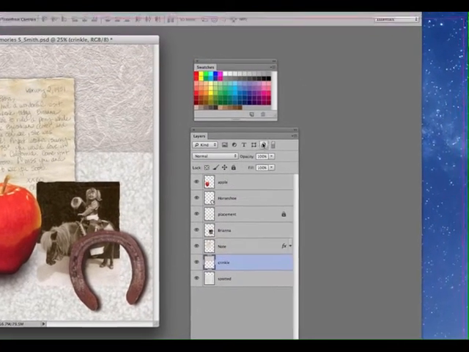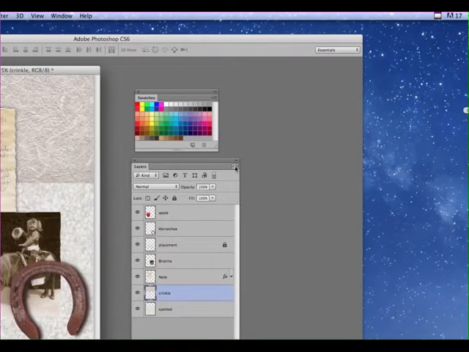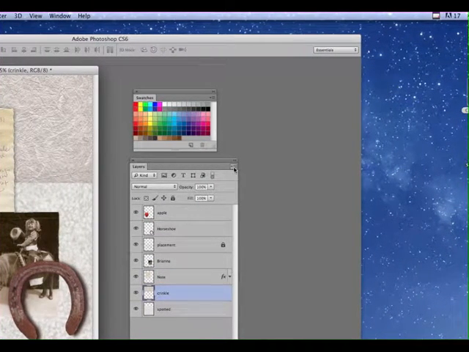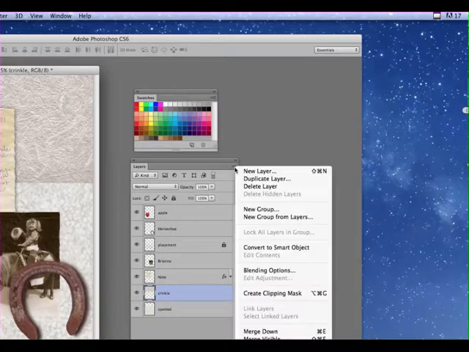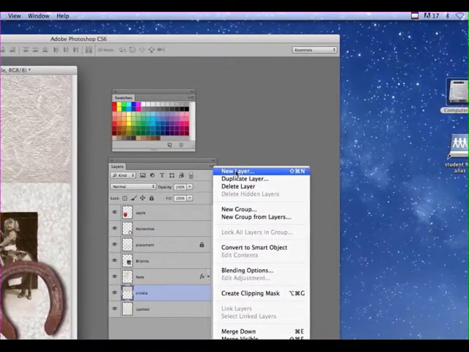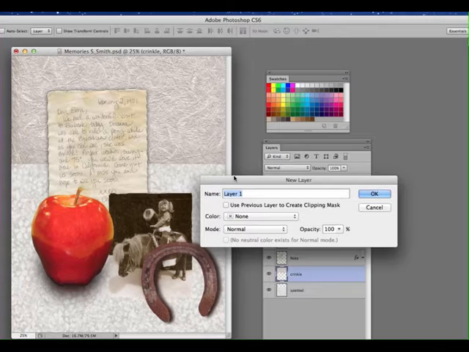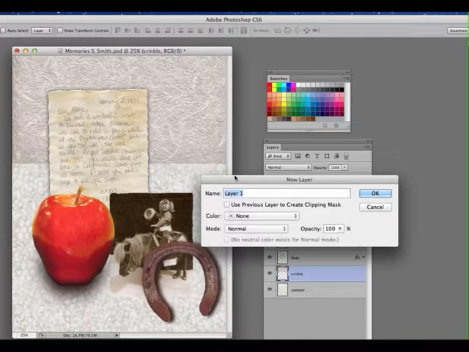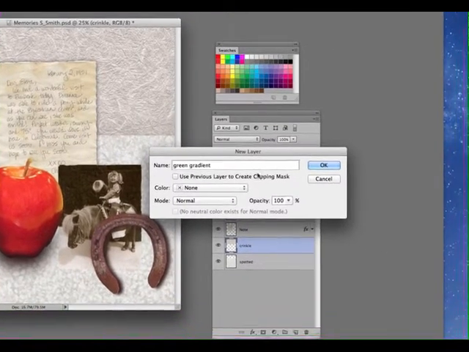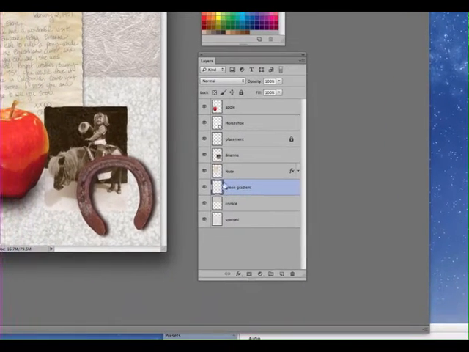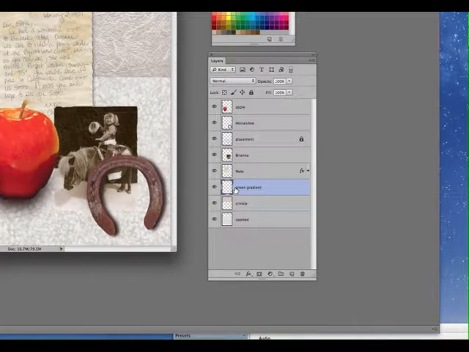So let's go to this flyout menu that I talk about. You know, small, maybe a little hard to see, but wonderful. Click on it and choose new layer. The reason I like to make layers this way is because it does let us name them right away. So this is going to be called the green gradient layer. So just type the words green gradient and say OK. Everything else looks fine. And you notice it placed itself right above crinkle, which is what we do want.